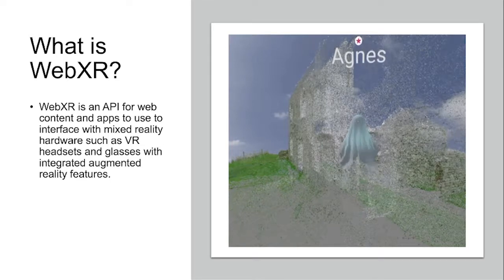97% of us, however, in the UK have a smartphone, so more of us probably have a smartphone than a VR headset. The WebXR API can enable you to interface regardless of the hardware you've got, so long as it can run a modern web browser. I'm sure you all have a preferred web browser, so you can interface and still experience that, and it will run in a frictionless way. No downloading of software, no publishing and trying to get permission on app stores, whether it's Meta or paying to publish on Steam. One click, publish, and you're there.